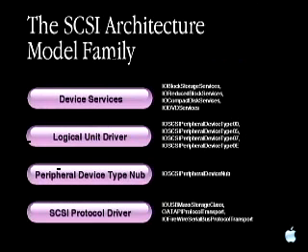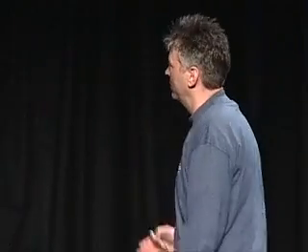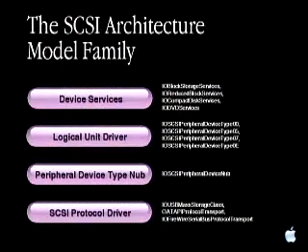So there's one other thing above that, and it's the service device layer. And this is just some linkage objects that link the logical unit driver to the appropriate generic system driver above it. In a typical instance, let's say we have plugged a device into the USB bus. We would instantiate an IOUSBMassStorageClass protocol driver, which would in turn instantiate the peripheral device nub, which would in turn query and populate the registry with the appropriate device type. If it was a block storage device, in the case of a hard drive, a peripheral device type 00 logical unit driver would be instantiated.